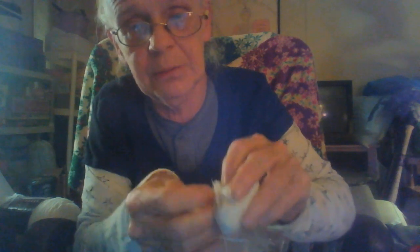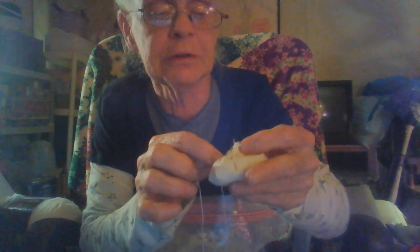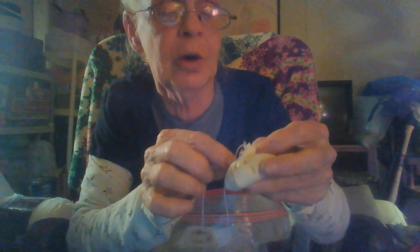Now, if you are going to make these for kids to play with, I would advise you to really make sure that it's good and closed. But these are just for decoration. The kids in the daycare just couldn't wait to get home and set them underneath their tree, and that's where they've set. I've kept in contact with some of them over the years, and they still have them under their Christmas trees every year.